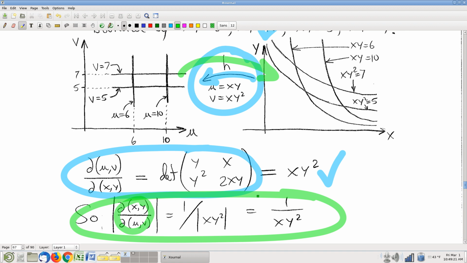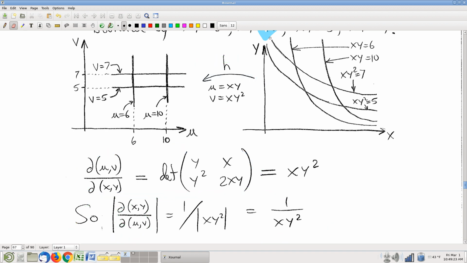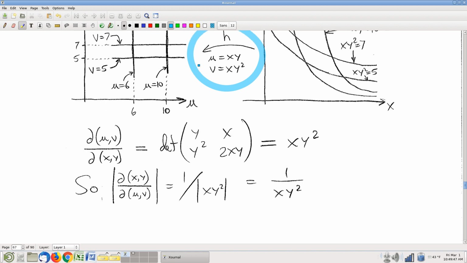So don't feel the need to do the algebraic hero move of taking this thing, inverting this multivariable function, and solving for x and y as functions of u and v. Again, it's pretty doable here, but you could certainly imagine some wacky scenario where there's cubics involved or something like that, where you just wouldn't be able to invert that function. You don't need to invert that function. You can just make this reciprocal argument like we did here.